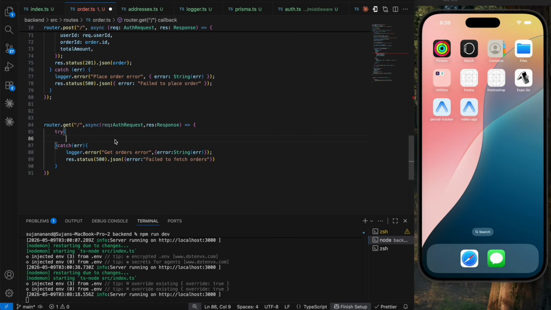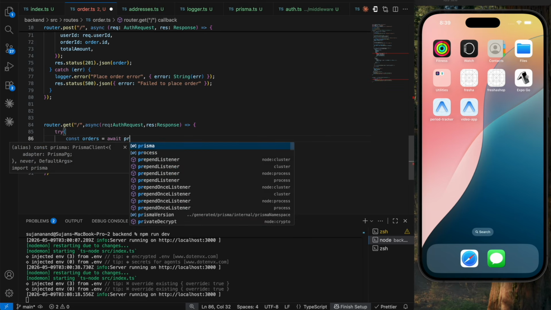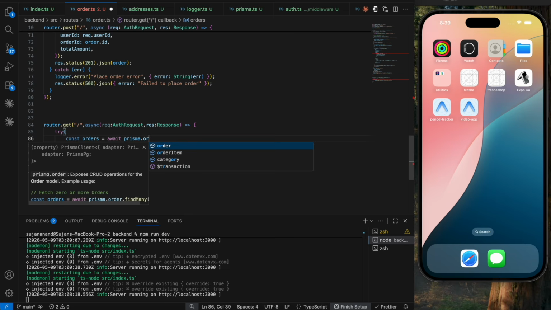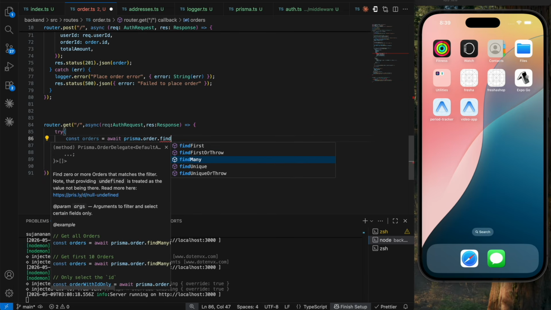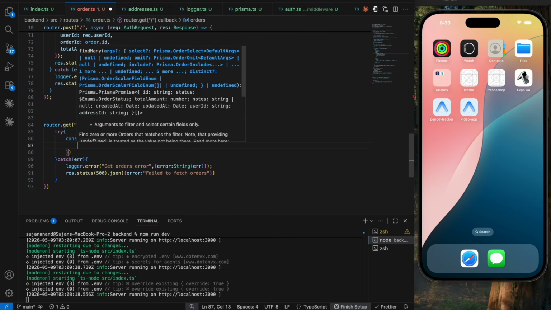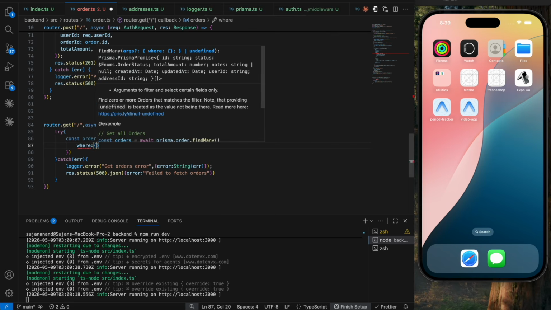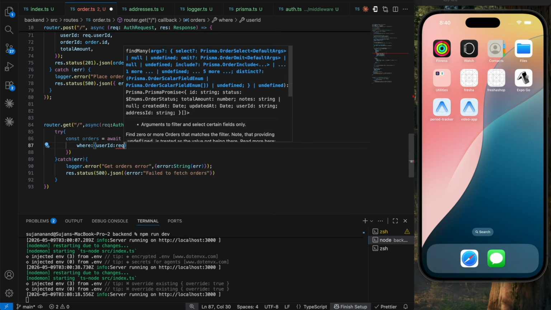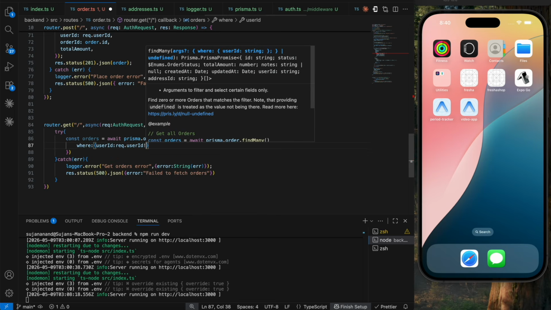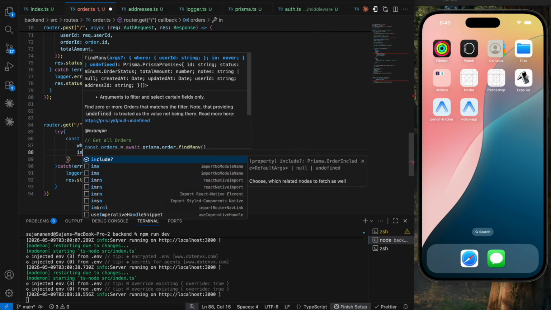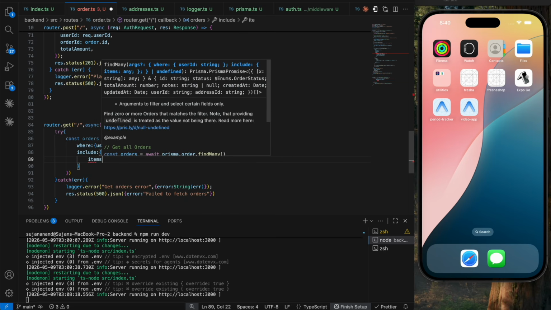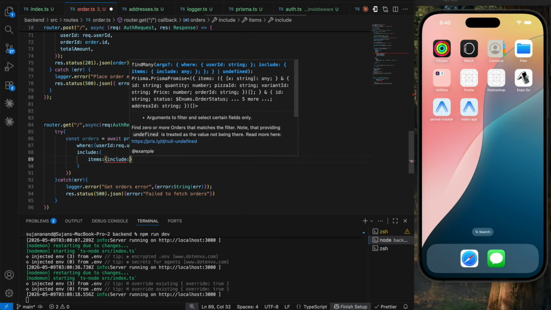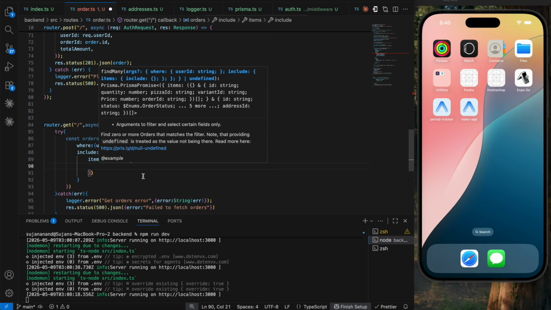Alright, within the try block, I'm going to say const orders equals await prisma.order.findMany, where userId should be equal to request.userId, and it should include all of your items, which should include your pizza as well.